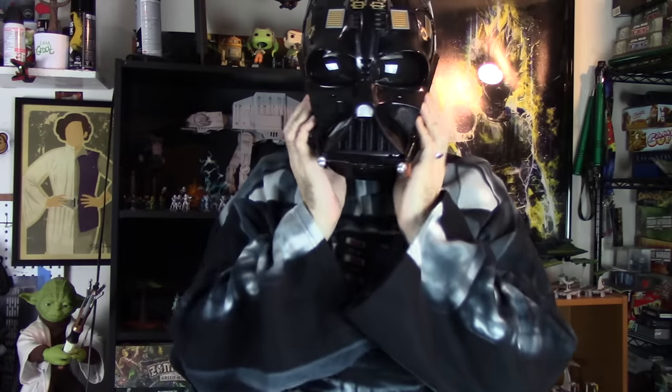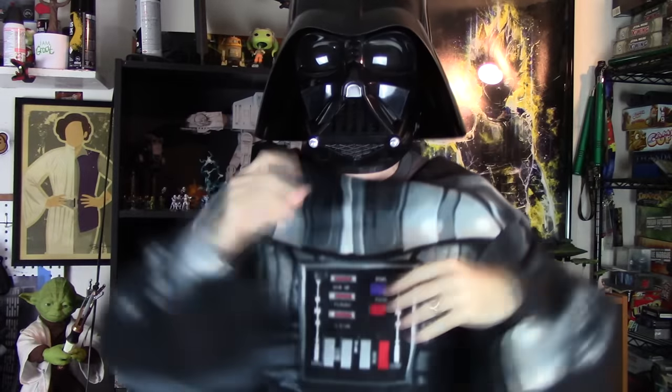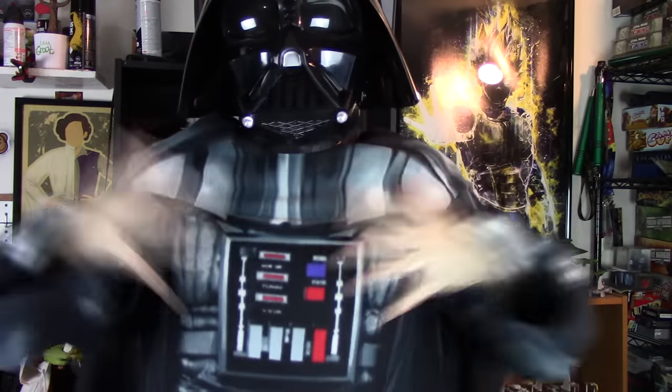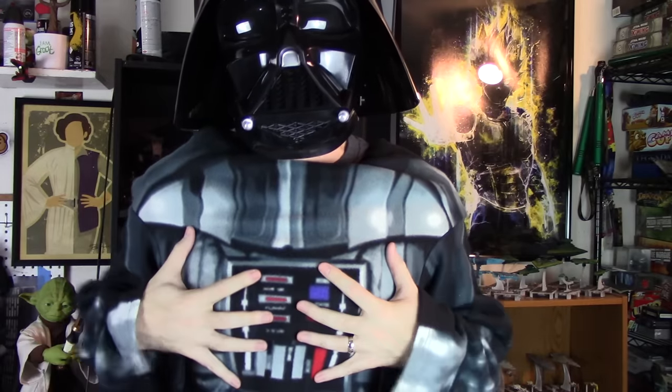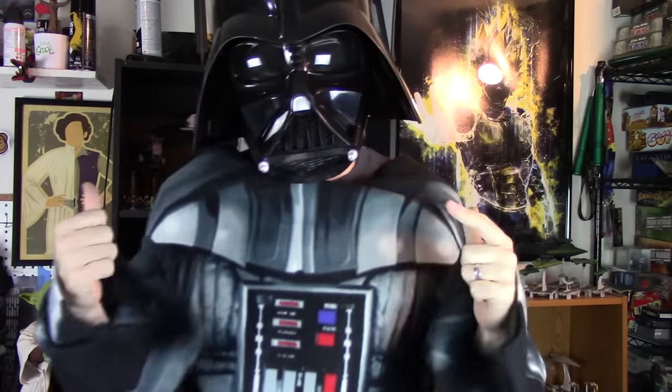Whew. It's a little warm in there, so I don't know if I can stay in there for too long. And it also works great with my Darth Vader Snuggie, which is just a little bit warm as well. But we'll go ahead and do the full package real quick. So, Snuggies are inherently warm, and this is hot, and this is hot, and I'm in Florida in the spring, and it's hot, like I'm super hot. Woo! Let's get out of this. I have a newfound respect for the 501st, because that's hot. And I'm also in the garage, so it's kind of even hotter right now.